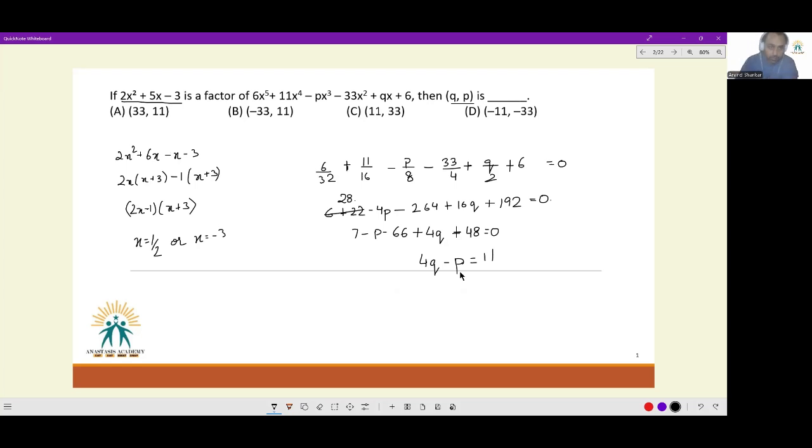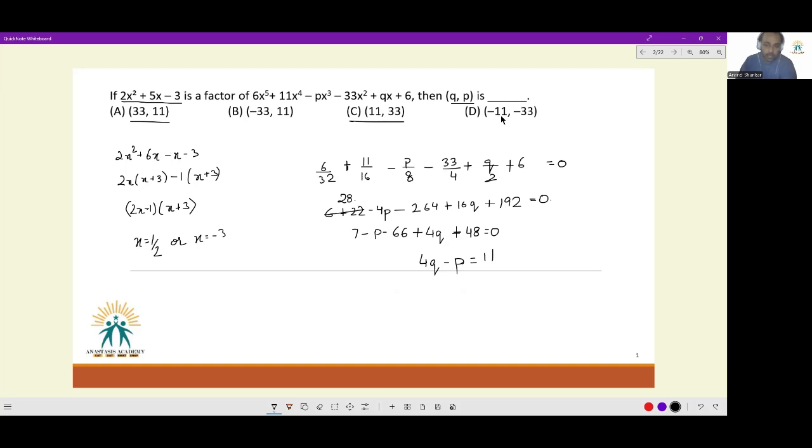Now, wonderful thing is, I can now go ahead and put down x equal to minus 3 and work. But the fun thing here is I also have access to these solutions. Let's see. 4 into 33 minus 11, does it give me 11? Of course not. Minus 33 into 4 will be a negative number, and minus 11 will take me even more into the negative world. No. 11 into 4 is 44. 44 minus 33 does indeed give me 11. So this survives as a potential answer.